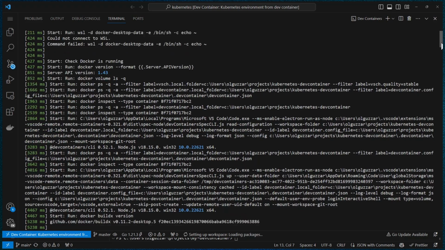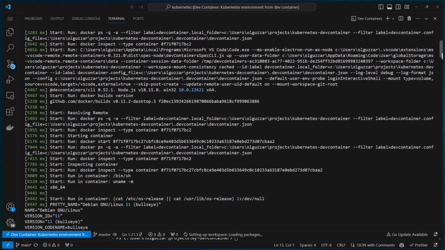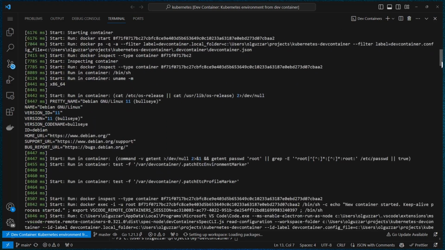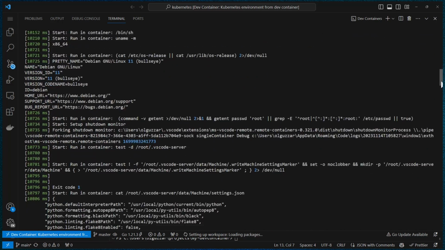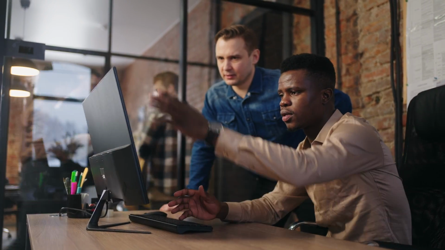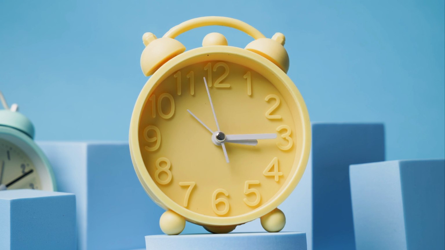Once you have all your dependencies configured, you'll build your container, then rebuild it anytime you add new dependencies. Depending on how complex your dev container is, that build process might take a while. Now, if you're not rebuilding often, you probably won't mind waiting for the build process to complete. But if you find yourself constantly needing to rebuild on different machines, or your team members all want to build your dev container on their machines, then pre-built images can save you a lot of time.